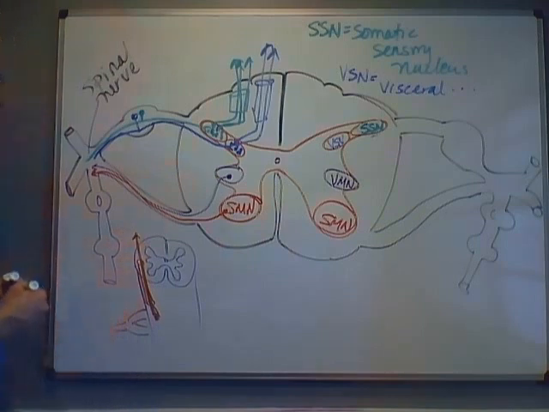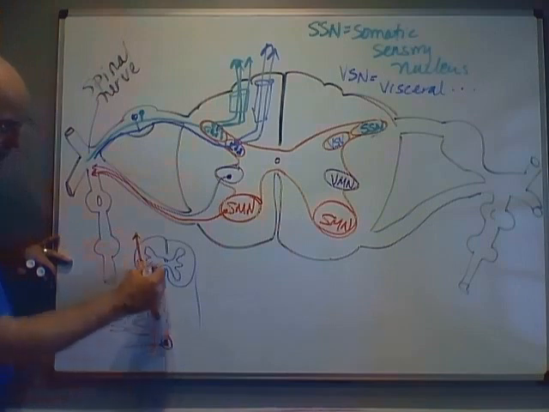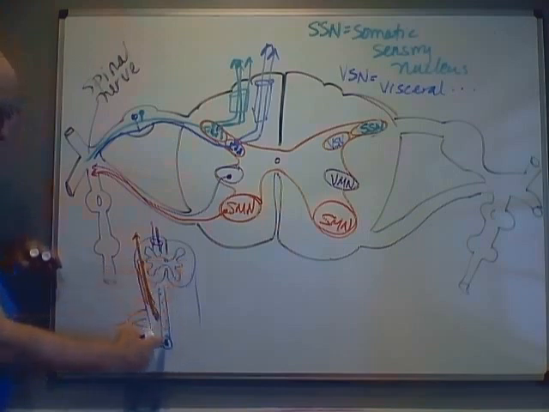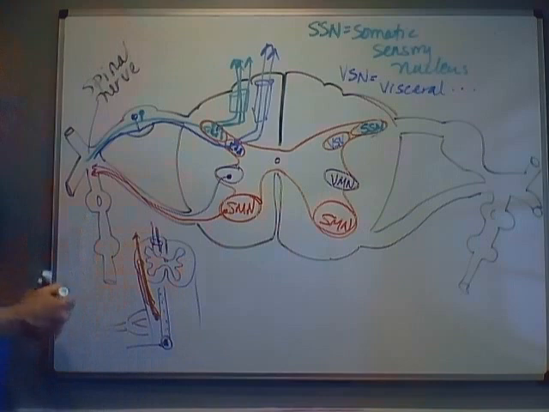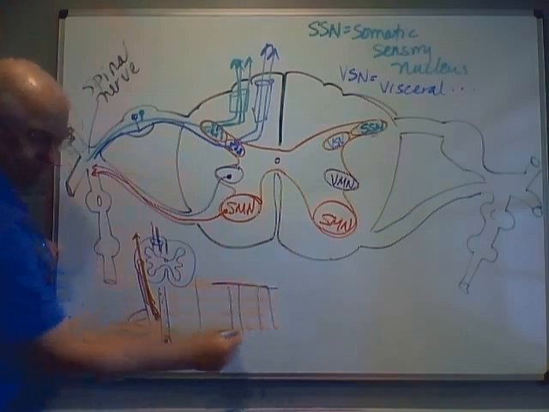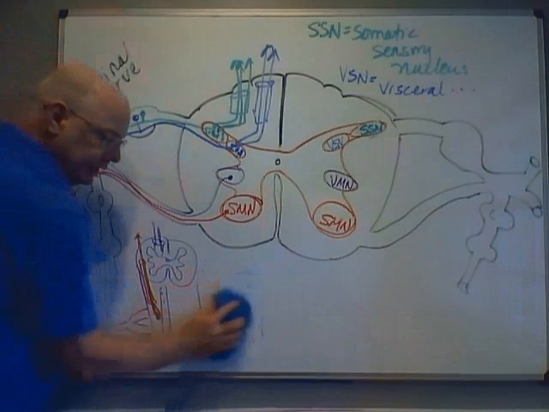Let's say I have some other information coming in at another level of the spinal cord. It's going to synapse, and I'm going to have a bunch of neurons here that are all going to send their axons up to the brain through a different tract. And if I look at it, one of these might be in the lateral white column, the other one might be in the posterior white column at those levels of the spinal cord. So when I look at this, it looks like a column, like the big columns that hold up buildings and things, okay? So they call the white matter of the spinal cord the white columns, okay?